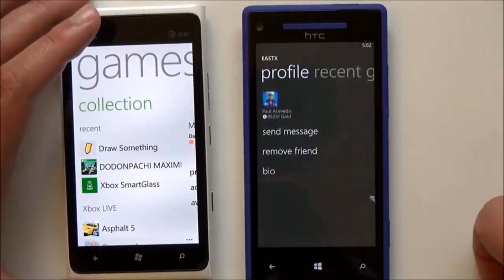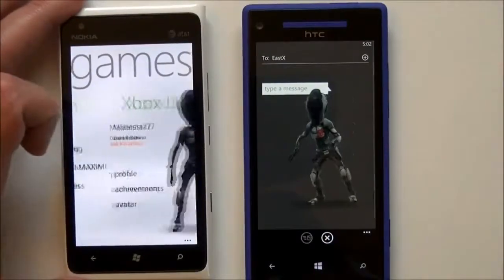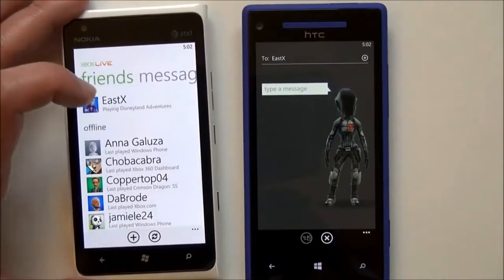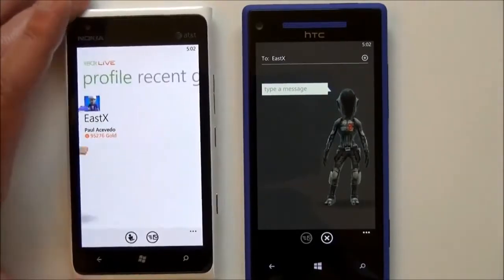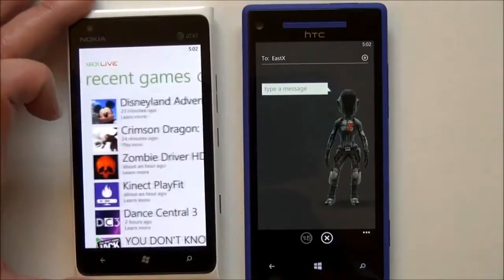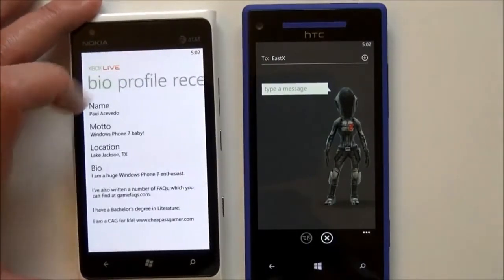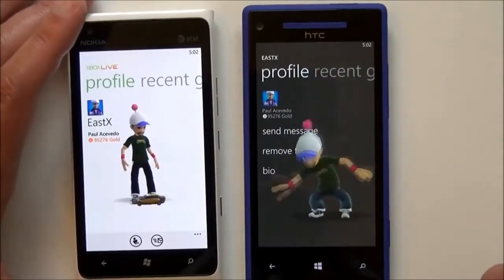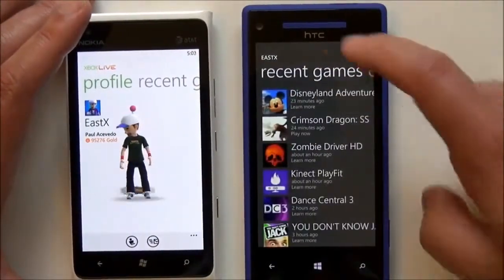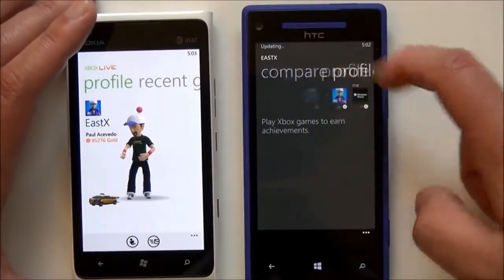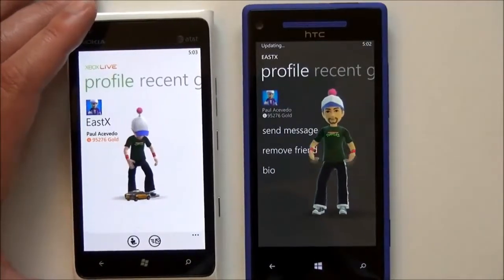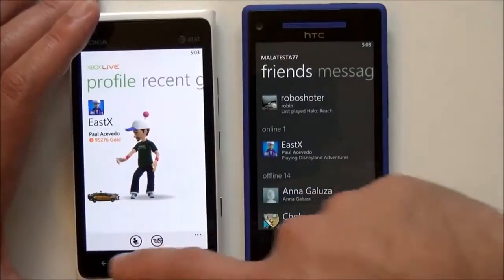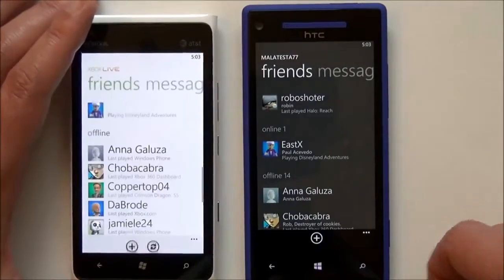And when you go into Friends and say Paul's online, I can actually send Paul a message now. And let's see if I did that here. Not much you can do. I can view Paul's recent stuff in his bio, his profile, but the ability to send messaging, pretty great. I know a lot of people have asked about that. Same thing though, recent, compare, profile. Much better looking in Windows Phone 8 though. Everything is smoother, and that messaging is, amazingly it wasn't there in the first place, but it's kind of great now to see it.